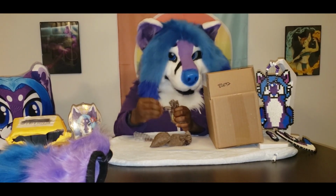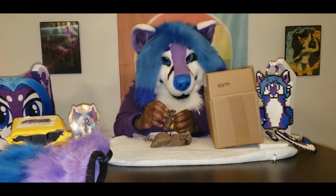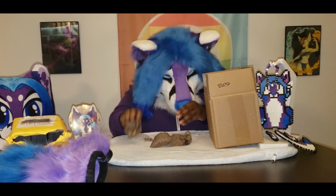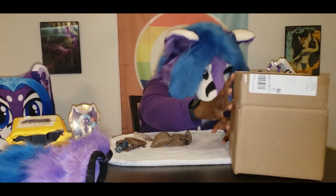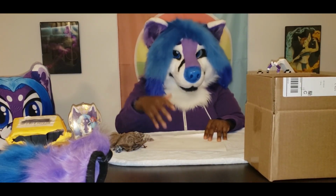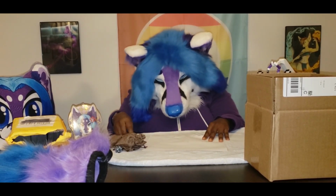In addition to the dice, there are a few other things in here. Lindorm is the only Kickstarter here with something other than dice. I just need to make this a bit easier to see. As you can see, I have my white piece of paper and my not-so-white pillowcase underneath it, so hopefully you guys can see the dice.